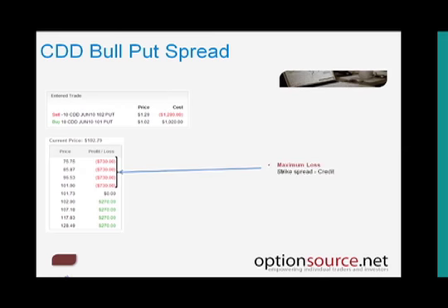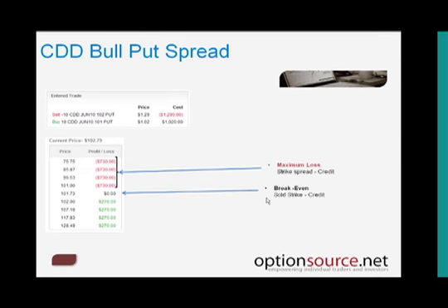In this case, we can see that our maximum loss is identified at the strike spread, which is 1 point, minus the credit. In this case, we're looking at the 1 point interval between the strikes, between 102 and 101, and we're subtracting, of course, the 27 cents, and we're coming up with a maximum risk exposure of $730.